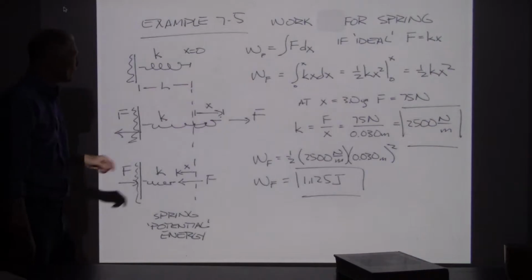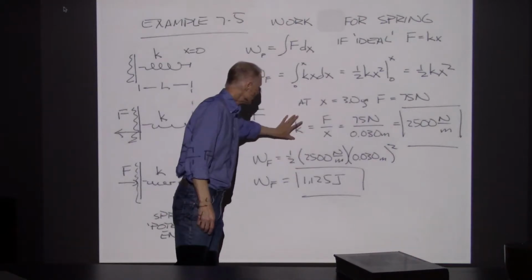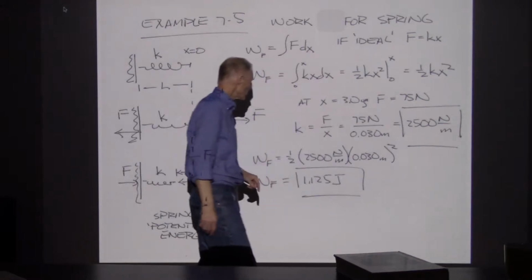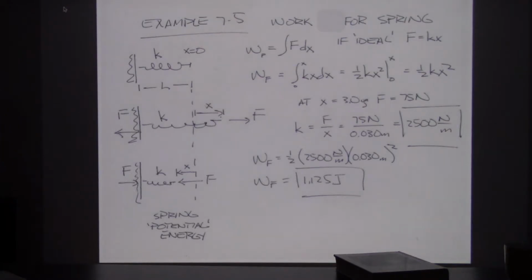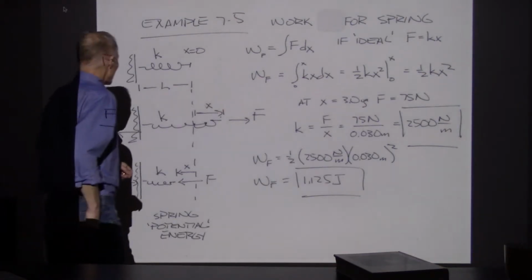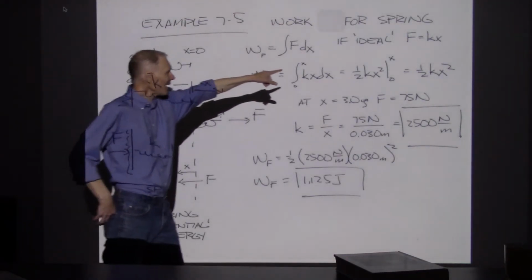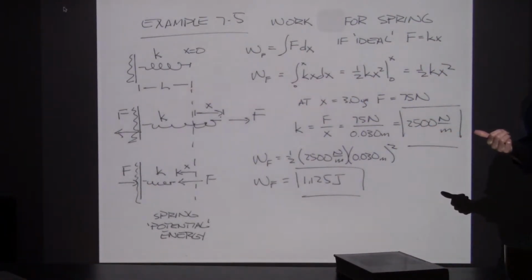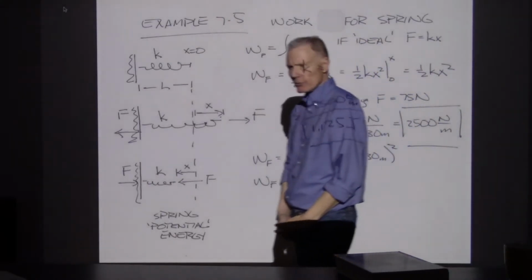If the spring is this big, I'm not going to stretch it out 5 or 10 meters. All right, so the work is 1/2 k, and we figured the k value, that's important, times x squared, and that's my 3 centimeters. It worked out to be 1.125 joules, so not so much energy. That's a pretty modest amount of energy, and if we compress it, if it's an ideal spring, then the spring constant k is the same for compression and for stretching. Again, it's ideal. We're making approximations here. So we're going to end up storing the same amount of energy in both cases.